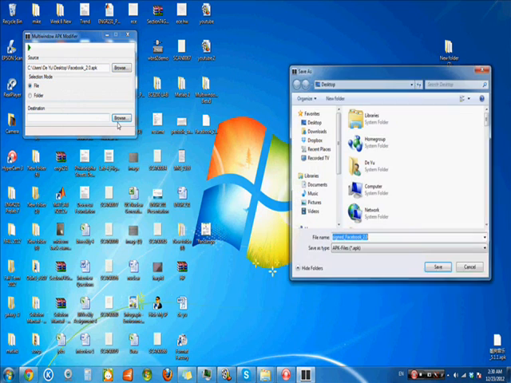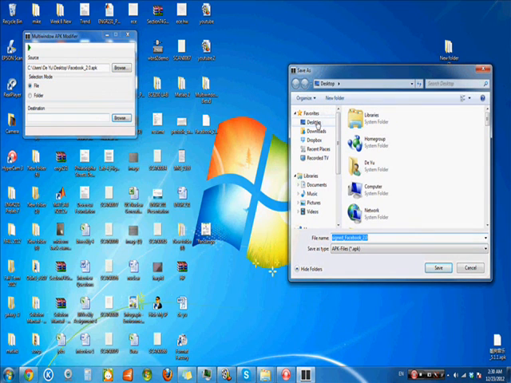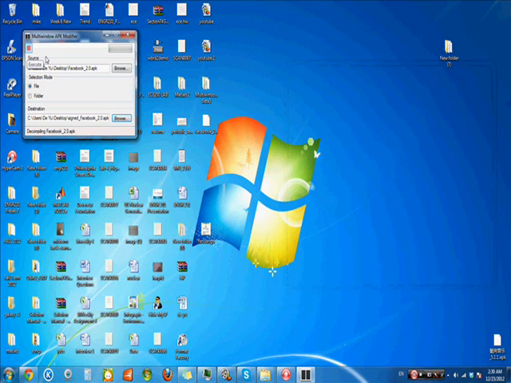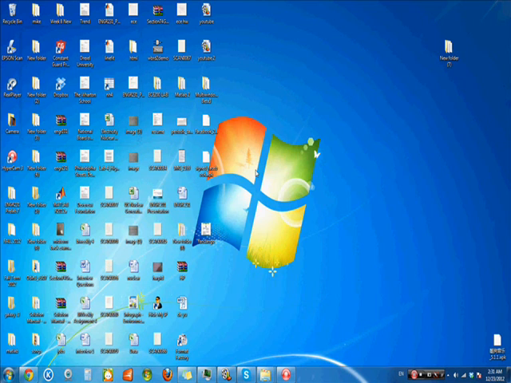Now you click on the output, the destination where you want the output to be. I will save it on the desktop to make it easier. Click save, hit run. Once you run it, it'll take a while, not that long, probably a minute or less, to sign it, or mod it. Once it's done, you should get a file wherever you saved. I saved it on my desktop and it's right here. Just copy this file to your tablet, and I save mine under the modded apps folder on my tablet. I'll show you how to install it on your tablet now.